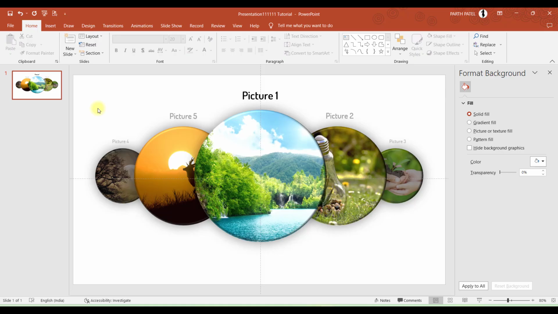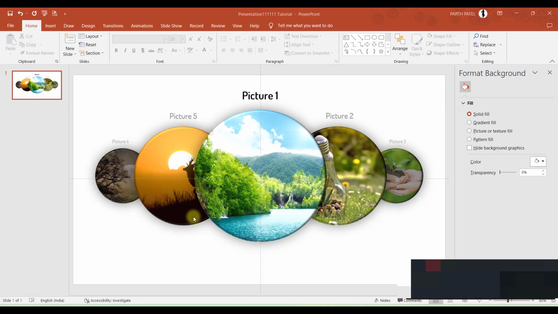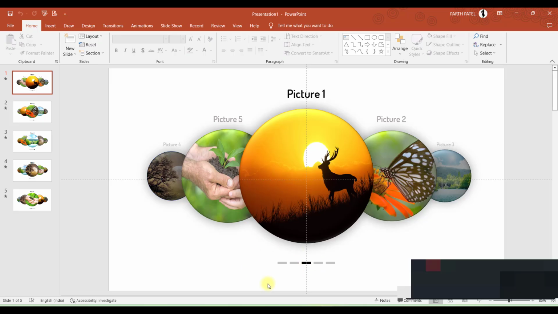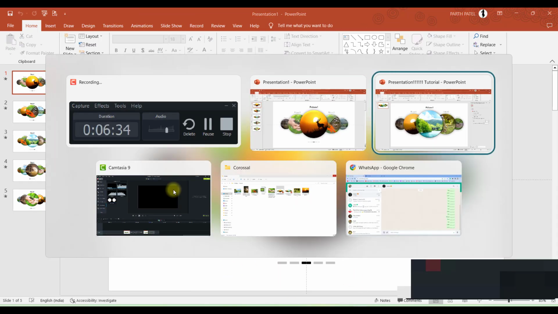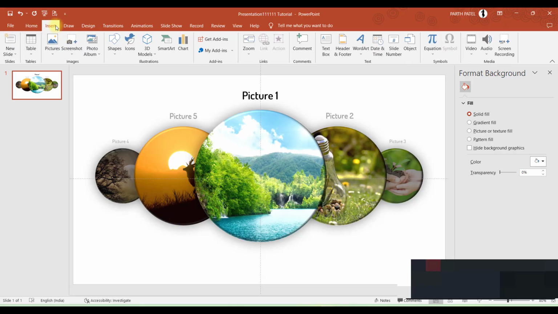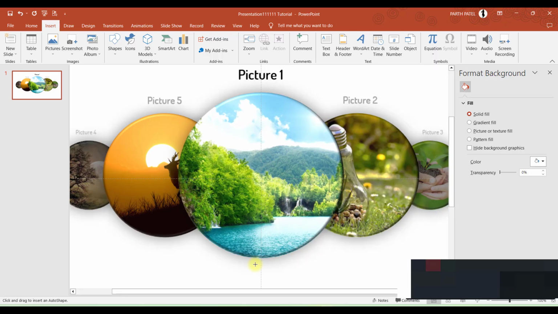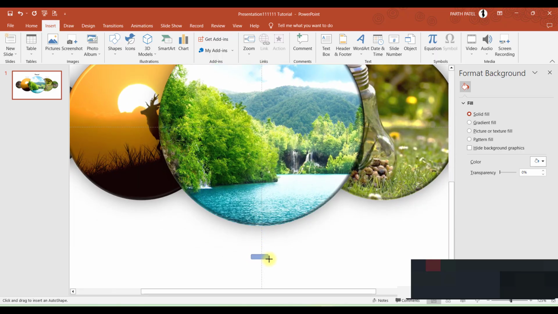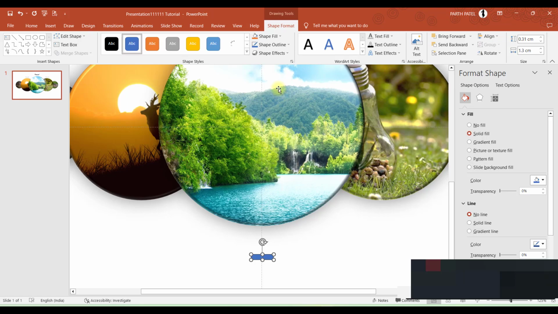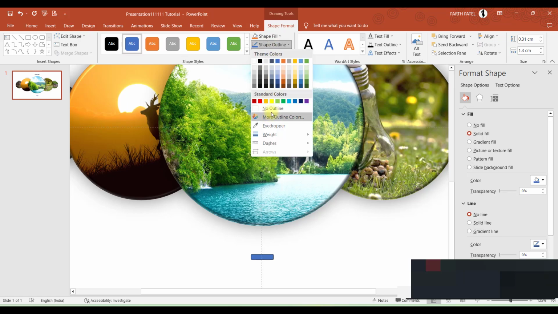So now after this, let's make one more thing, which is the slider at the bottom, this one. So what we'll do is we'll go to Insert Shape and we'll take this one, make a slider over here like this with no outline.